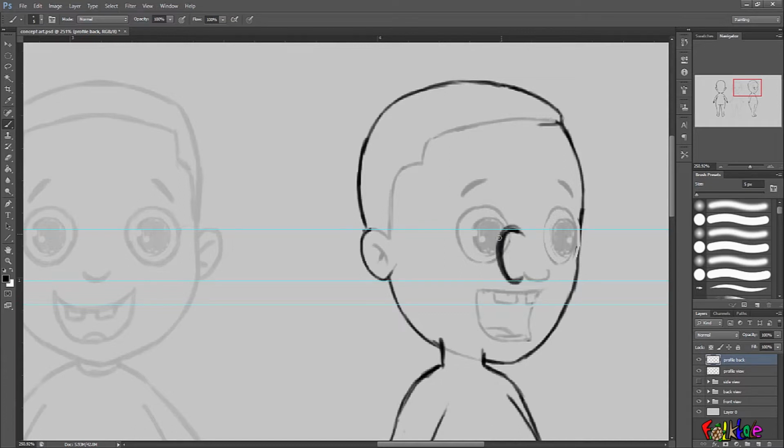ear somewhere here. So depends on where you want to position this part of the ear. You can draw it somewhere here depending on how he rotates his head in the profile back view. So I will draw this ear somewhere here. Okay, something like this. I can get it correctly. So I'll also come here and draw the head. All right, so I'll draw the head and I'll put my hair around this area.